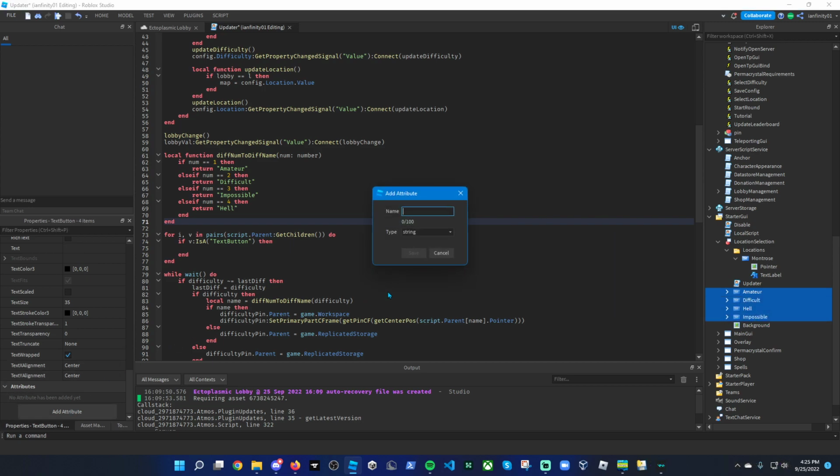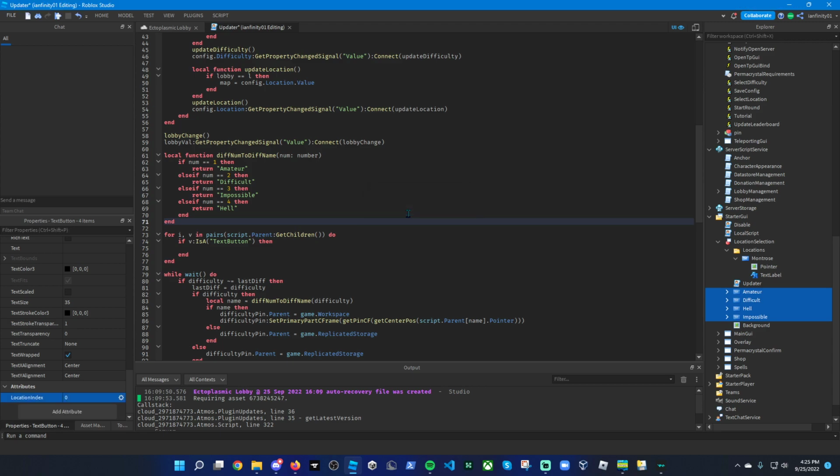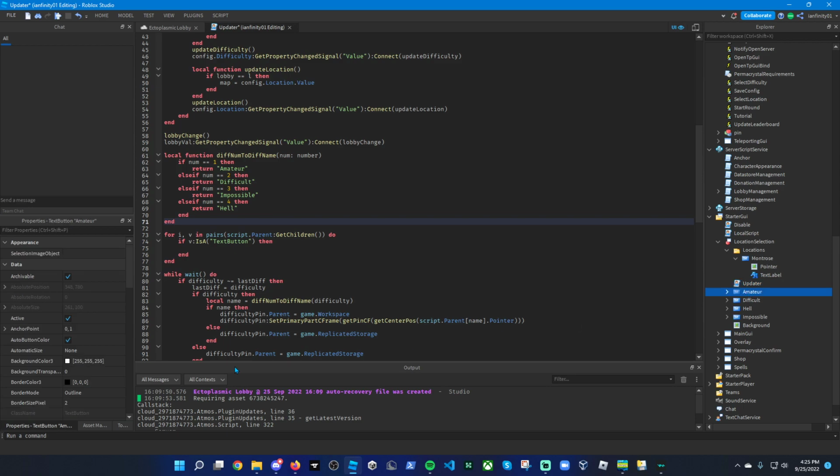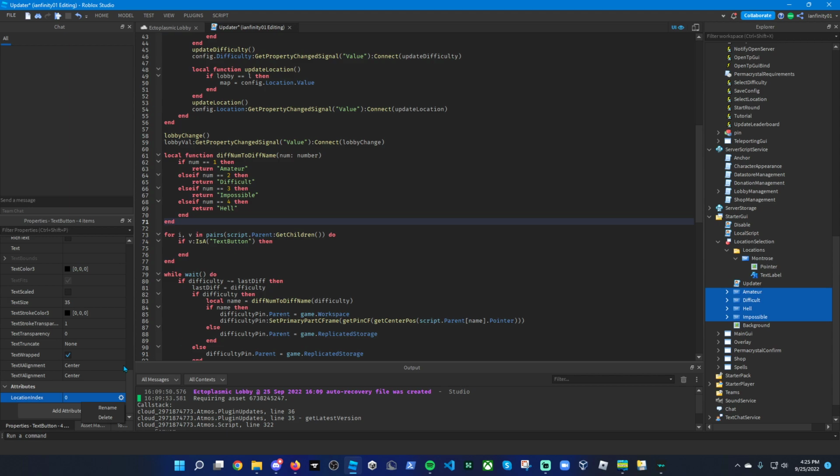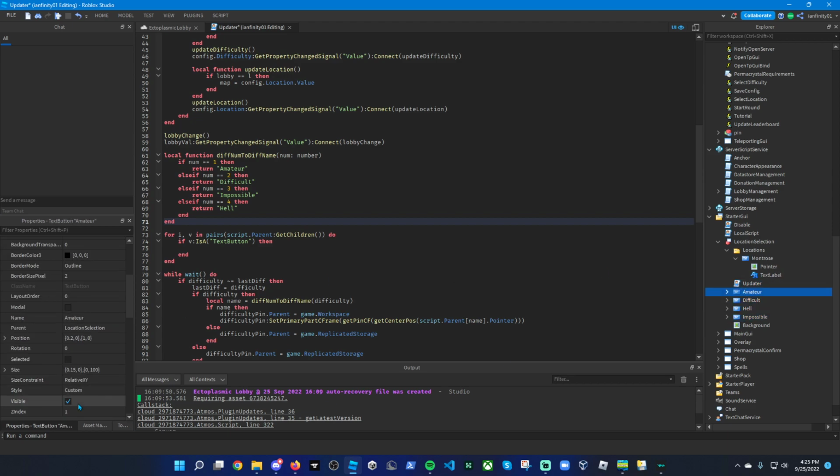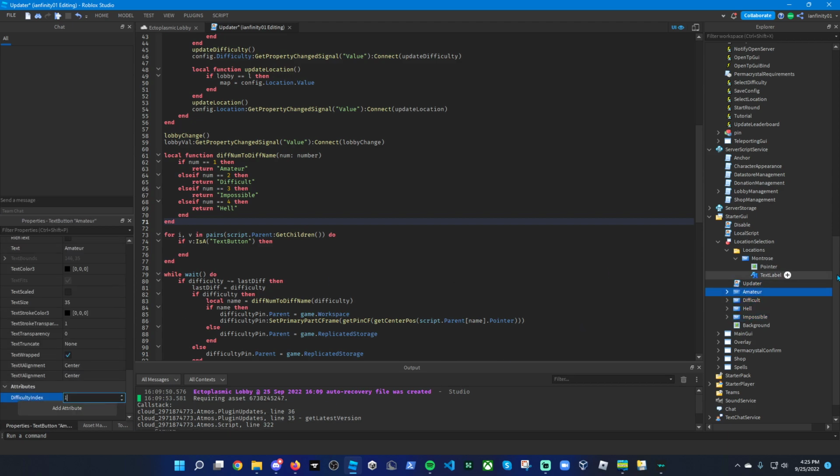I'm gonna call it location index. Oh, wait, no, difficulty index. I'm stupid. Rename to difficulty index. Okay. Amateur is 1, Difficult 2, Hell 4, Impossible 3. Yeah. Okay.